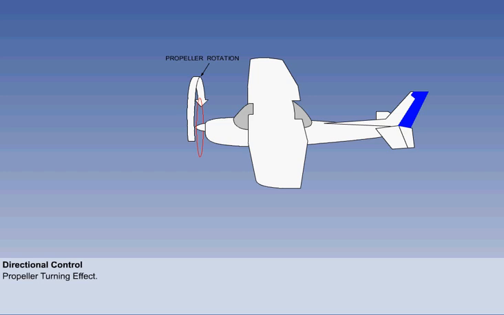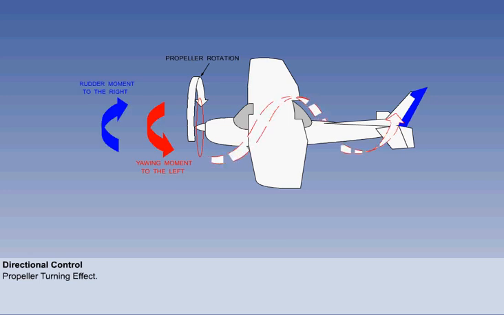The fifth use of the rudder we will look at is opposing the propeller turning effects. There are 4 propeller turning effects which will be fully explained in a later lesson. We will consider spiral slipstream here. The propeller on the majority of aircraft rotates clockwise when viewed from the rear. Therefore, the prop wash will also rotate clockwise and approach the fin from the left. This generates a left yawing moment. The left yawing moment from the propeller slipstream is balanced by an application of right rudder from the pilot.